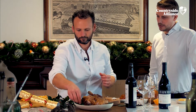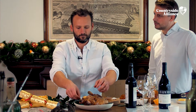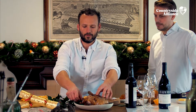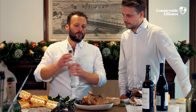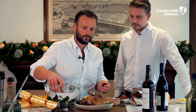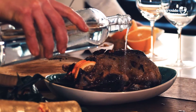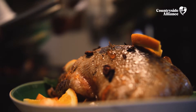Duck is a meat that is quite good at taking all these powerful flavours. You wouldn't want to do this with a lot of other meats — it would absolutely slaughter a tart. Before I put that in the oven, I'm just going to add a splash of water, because all the sugar is in there and it's got the density to burn. I'm doubling this up with two layers of tin foil to make sure all that moisture stays in: 140 degrees C, two and a half hours — and we forget about it.